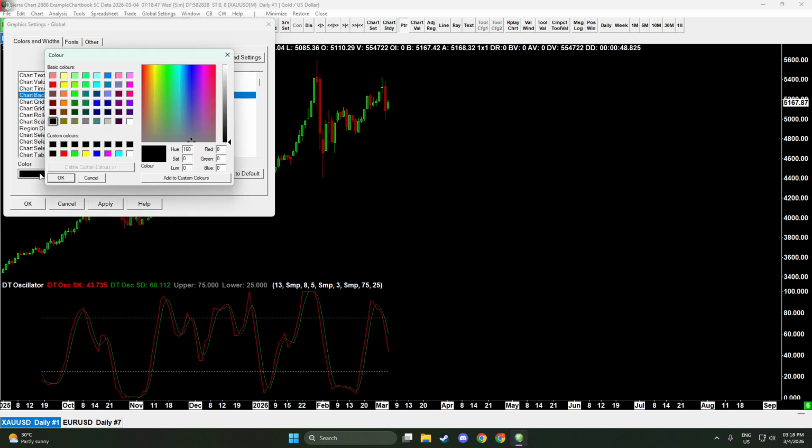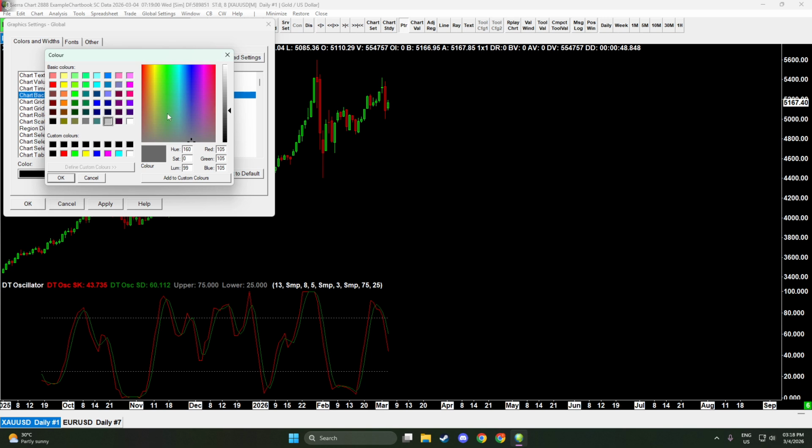Now pick the color you want to use as your chart background. If you trade for long stretches, consider a darker gray or muted tone to reduce eye strain. If you print charts or prefer a classic look, a soft off-white can work well. You can usually choose from preset swatches. Or, if available in your system's color picker, define a custom shade using RGB values for a precise match.